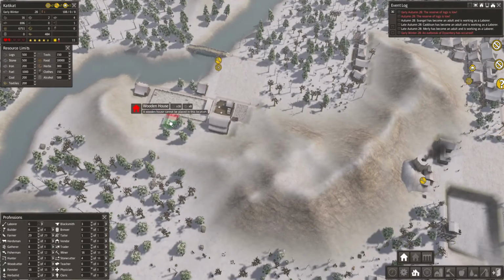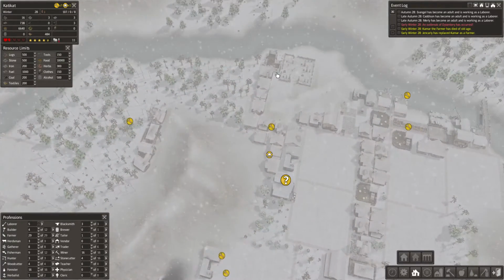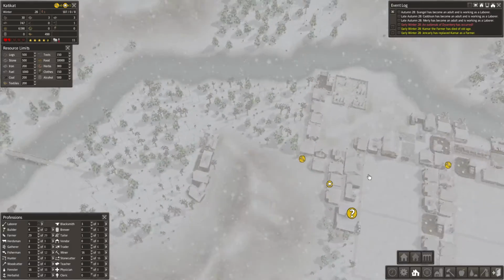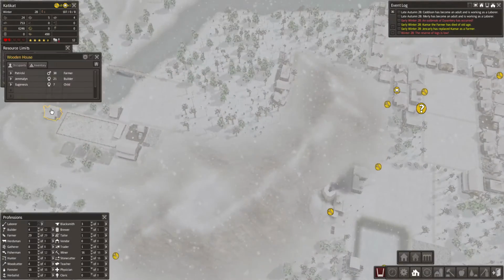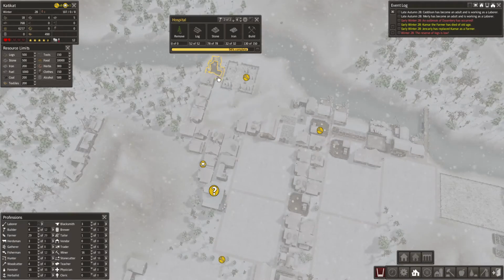I also think I'm going to put another nice little row of homes right here. Just for future endeavors, I want to make sure that we have some more homes ready for the next generation, and we're at the point where we only have 8 children, so I kind of want to give those 8 children the best chance at having kids. So the more homes we have, the better off we are.